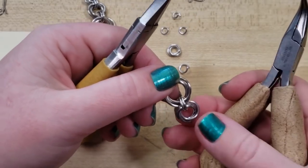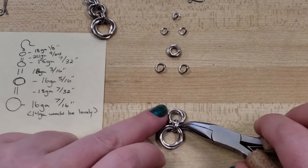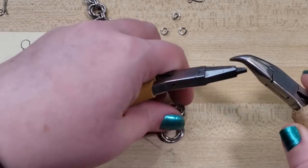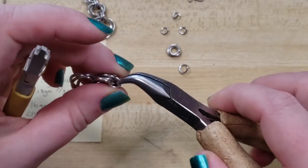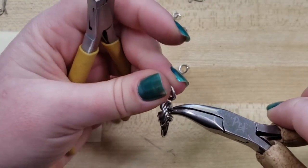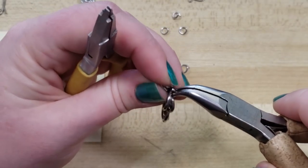So that looks pretty cool. And you could truly just do that as an earring too. Boop. Looks like a little snowman or something. Okay, so now we're going to add the third Mobius flower. So hooking the connector ring through our medium and then onto our small Mobius flower.